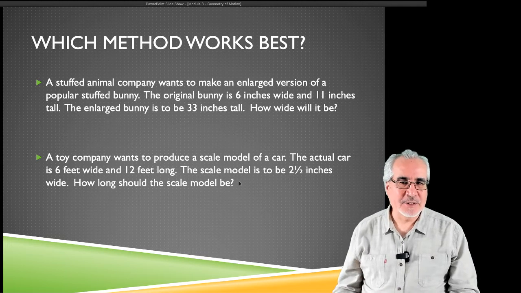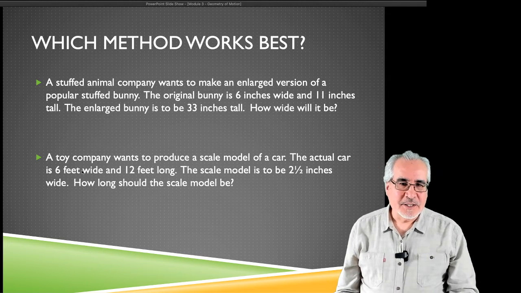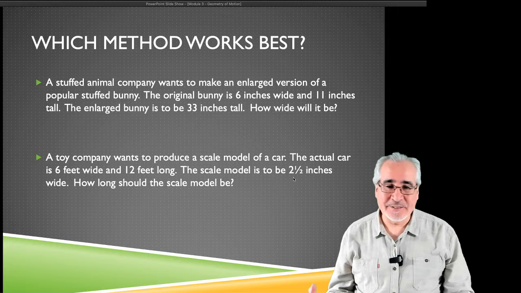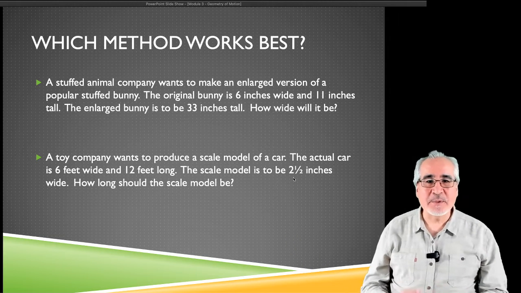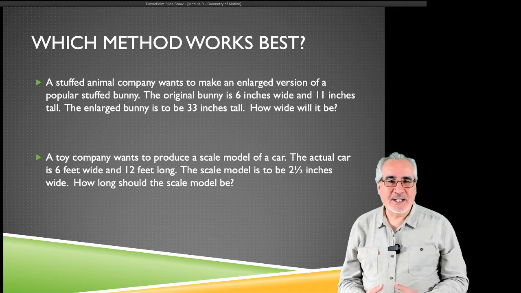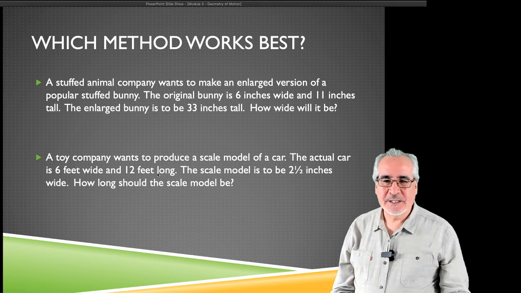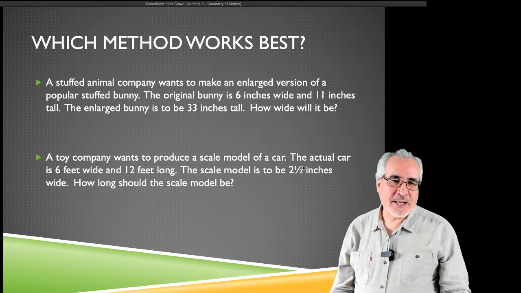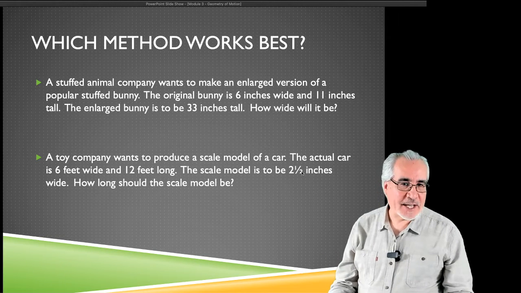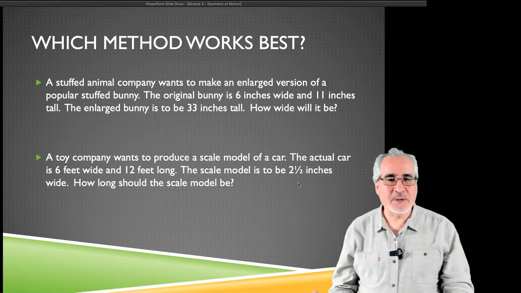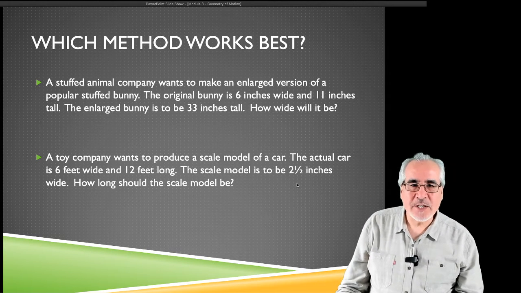I don't have to try to figure out what the ratio is between 6 and 2.5. That one, again, I'm going to have to bust out some paper or a calculator or both. Whereas when I use the ratio approach here, comparing the 6 to the 12 and getting the 2, 2 times 2.5 is going to give me 5. Okay, see, I could do that one in my head by using the ratio approach.